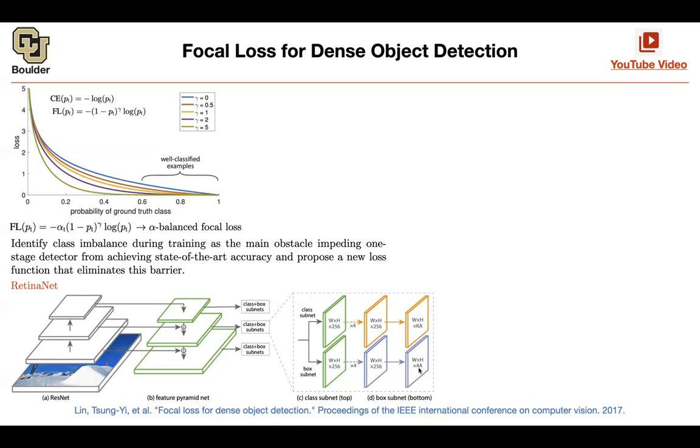The regression head is going to depend on anchor boxes. For each anchor box, you're going to output four adjustments to the center and its location, width and height. And the other one is for each anchor, you can have k-classes. You're going to have a softmax here. You're going to have your regression loss here.